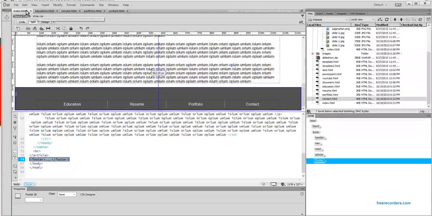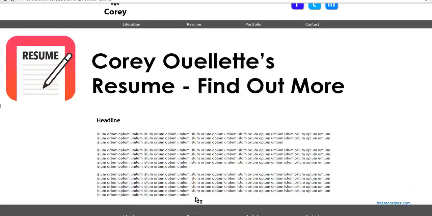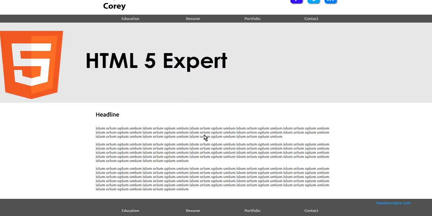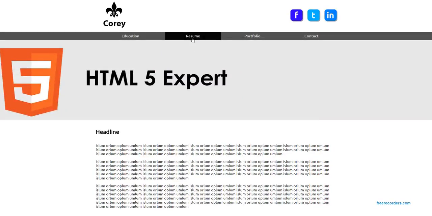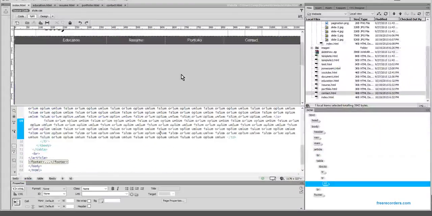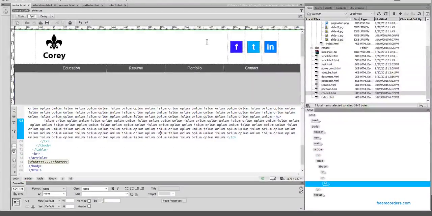You can see the stars here for the index, so it hasn't saved yet. I just press Control S though. Now I have the example of the link here below, and if I go to resume now, I have my links here below as well. So that is it for link structure. It's not too difficult. You just want to make sure that you do it right the first time so you don't have to do it again.